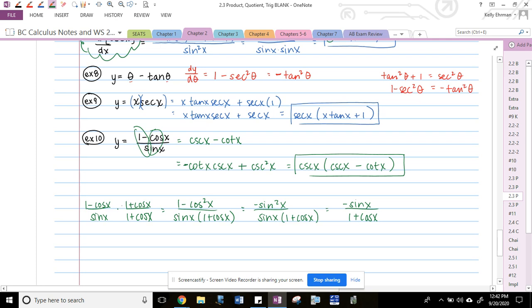But again, it's a nice trick to know, because if this had been like 1 plus sine x, then I wouldn't have been able to just divide out if I didn't have a single term, and I'd have to do some sort of work like this to try to get somewhere else with it. So if I take the derivative of this, I should get something close to or the equivalent of this. When I say close to, I mean it might not be in terms of cotangents and cosecants. It'll be in terms of sines and cosines, and I'd have to work on it further to get to this point.